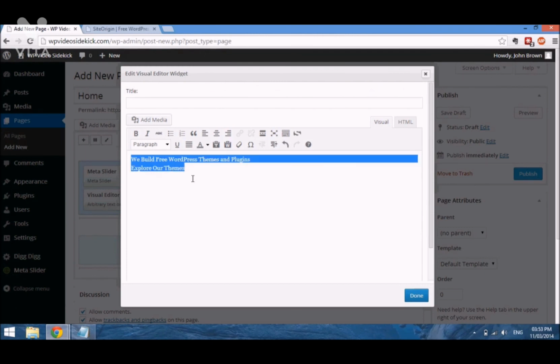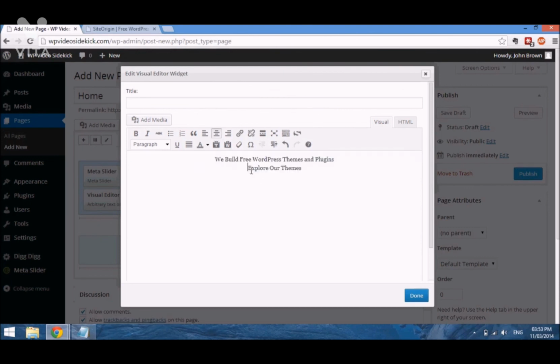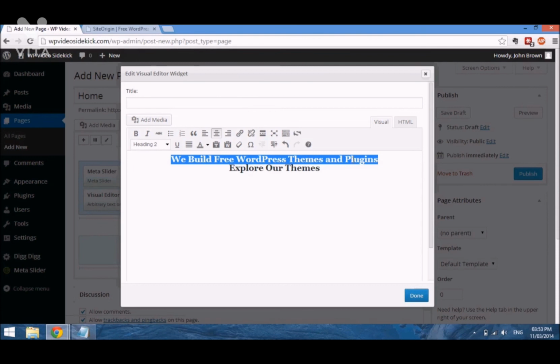So I'm just going to center that, and just going to make this use a heading tag, heading 2, just to make it stand out.